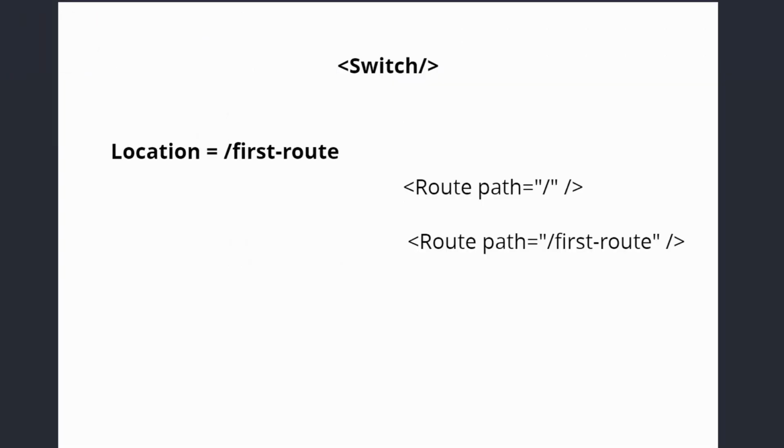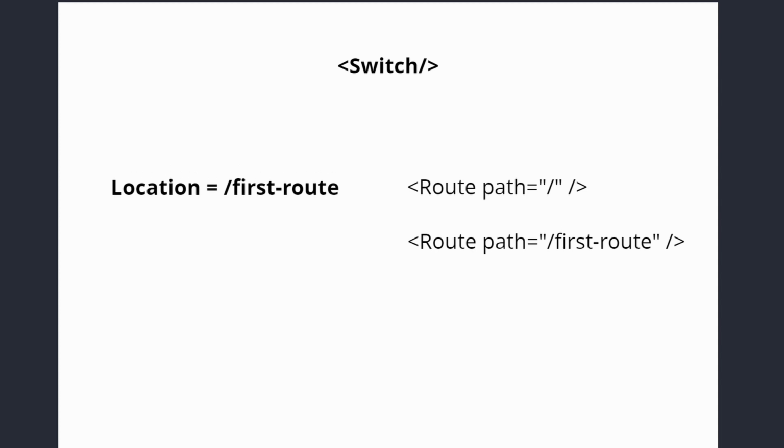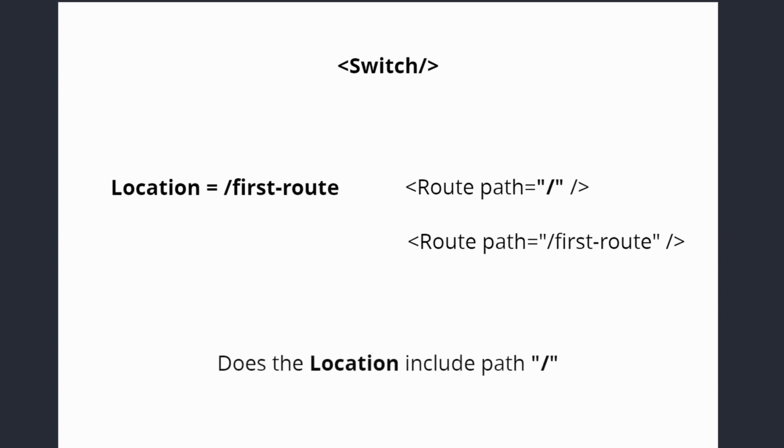What the? The explanation for this behavior is in the way the switch component checks for a match. Let's take a quick look at that. Our current location is first route, and the switch component will compare with the routes we have available. It will try to match the first one by checking if the location includes that route's path. In other words, does the location include the /path? And well, the answer to that is yes, there is a match. The location includes that / at the beginning of the route, and therefore the switch decides to render that route.